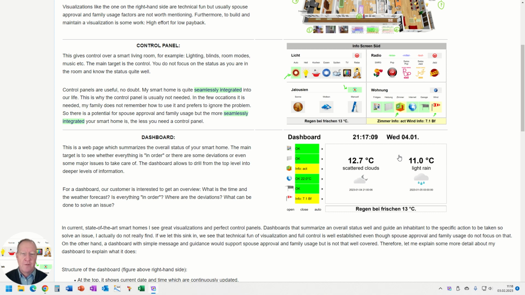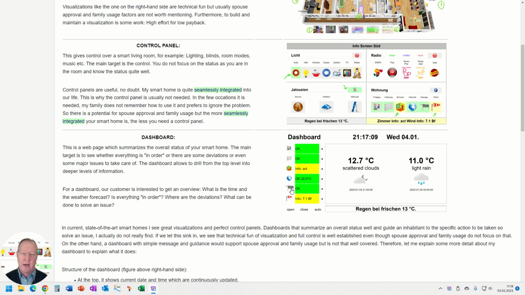Here you see a weather forecast. So here in the dashboard you can see the fridges are okay, the heating is okay. In the rooms there's something to do, so probably a window needs to be opened or closed. You see internet is okay and the temperature in the server cupboard is okay.